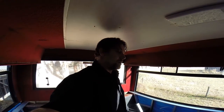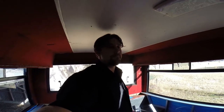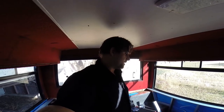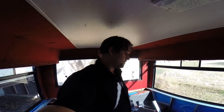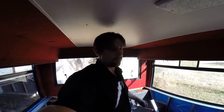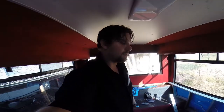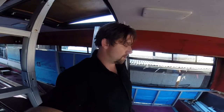I'd rather give somewhere for the water to go now, because water, like electricity, is going to follow the path of least resistance. And if there's a hole there, it's going to build up, find its way through the little drain holes I've got, and drain out into the undercarriage. I'd rather all the water go into the storage part of the bus than build up in the actual living space, because that's just going to generate mold and all sorts of other trouble later on down the track.